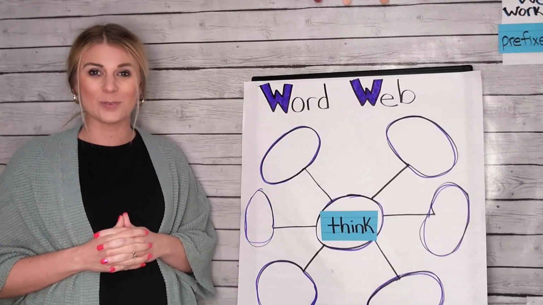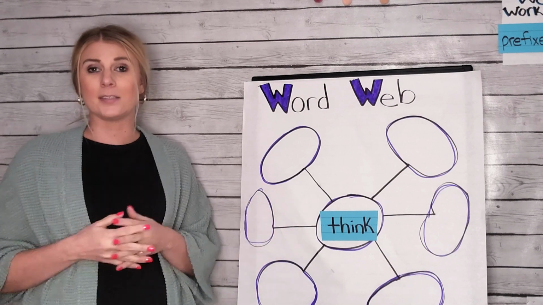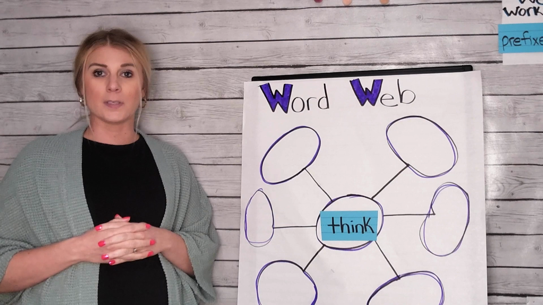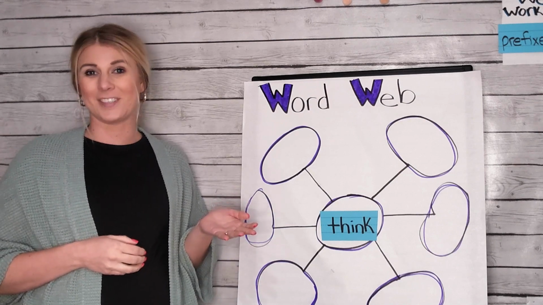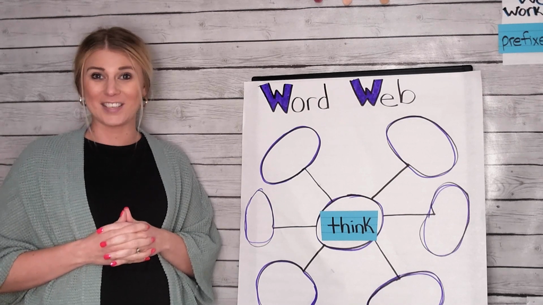Oh, what is a base word? A base word is a word that can stand all on its own and has its own meaning. We can add prefixes to the beginning of the word or suffixes to the end of the word, and it will change the meaning of that word. Are you ready to give it a try?